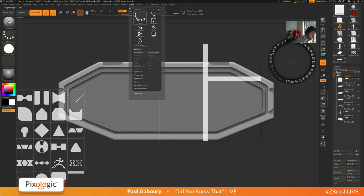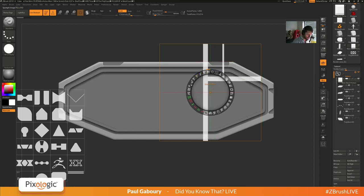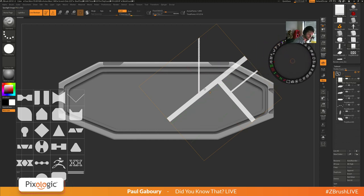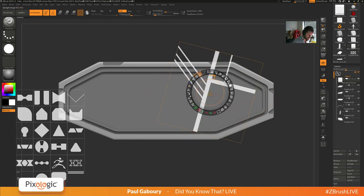So what if we turn on, right? I want maybe some lazy mouse as well to help with this. But this is allowing me to create straight lines, right? Not only that, I can come in here and say, okay, let's rotate 45, something like that, okay? And then now I'm going to make a line that goes like this, another one, whoops, I moved my hand, like this, right? And really what this has done is created this on an angle.